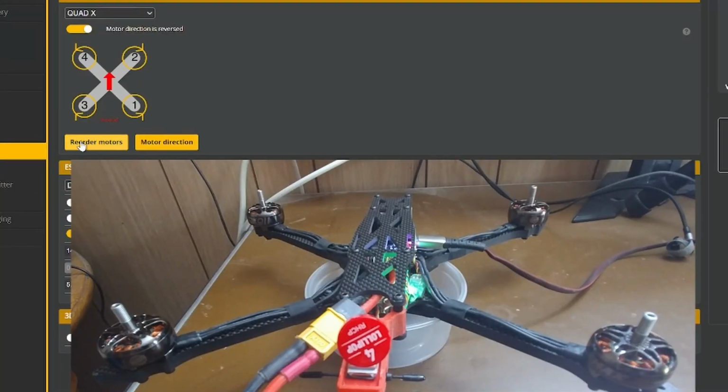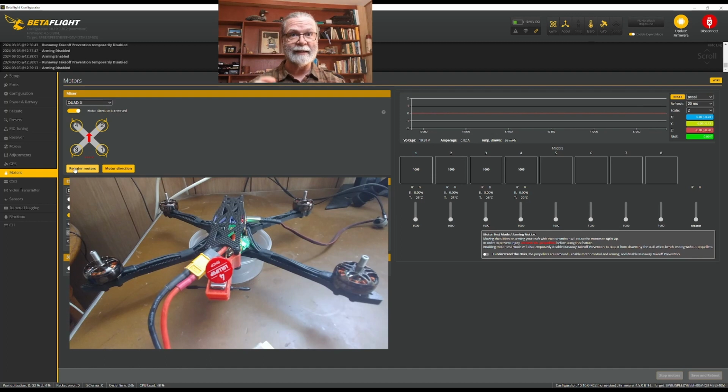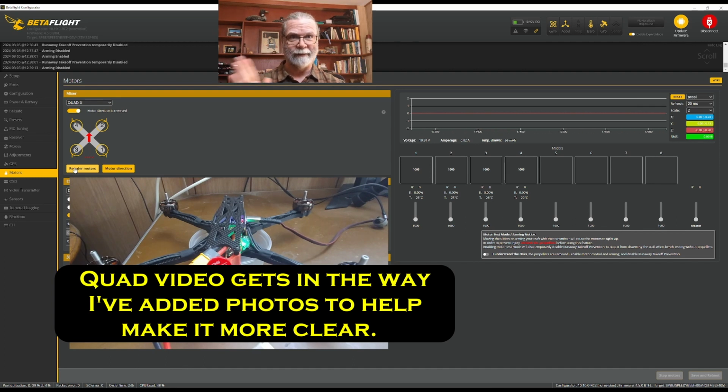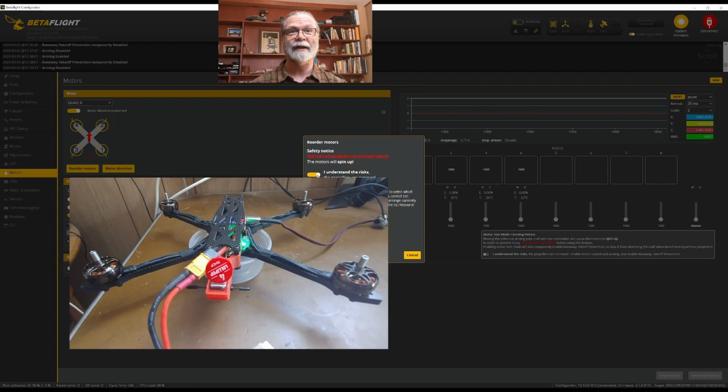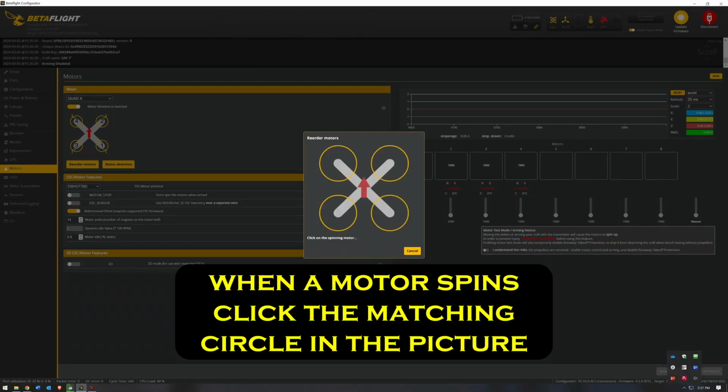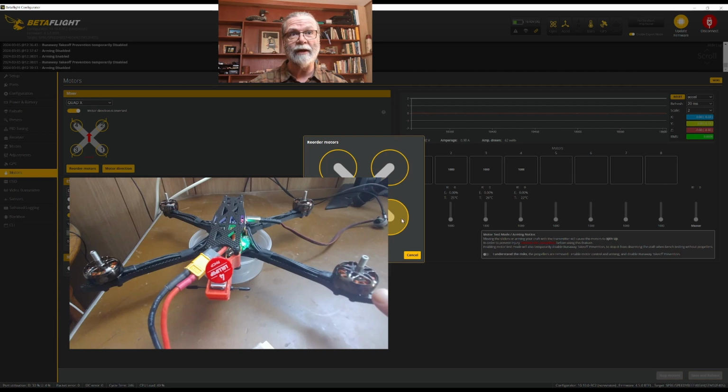The first button, which is reorder motors, lets us make sure that the correct motors spin if they aren't spinning correctly. It's a very simple process. I'll take you through it, but I'm not going to do it because mine are correct. But you just click reorder the motors. You just make sure your props are off. You have to say that you're doing it, and then you're going to hit start. And what it's going to do is it's going to start spinning one motor. And what you need to do is click here to say which motor that is. So this is this one.